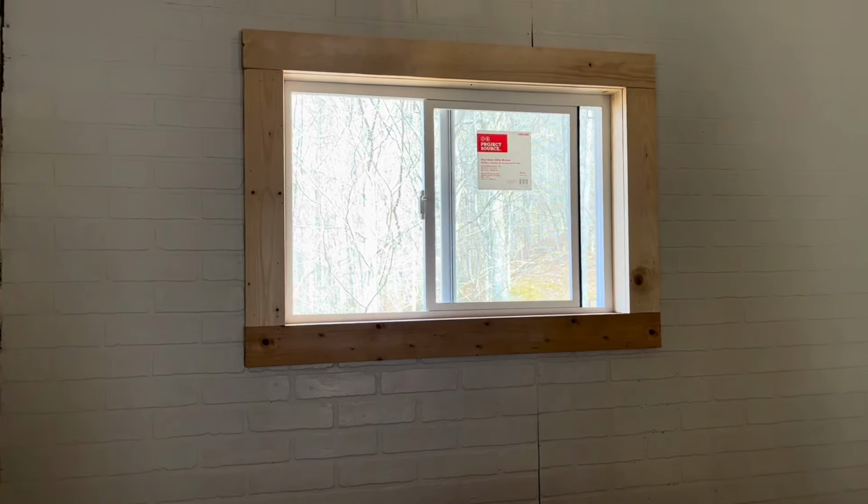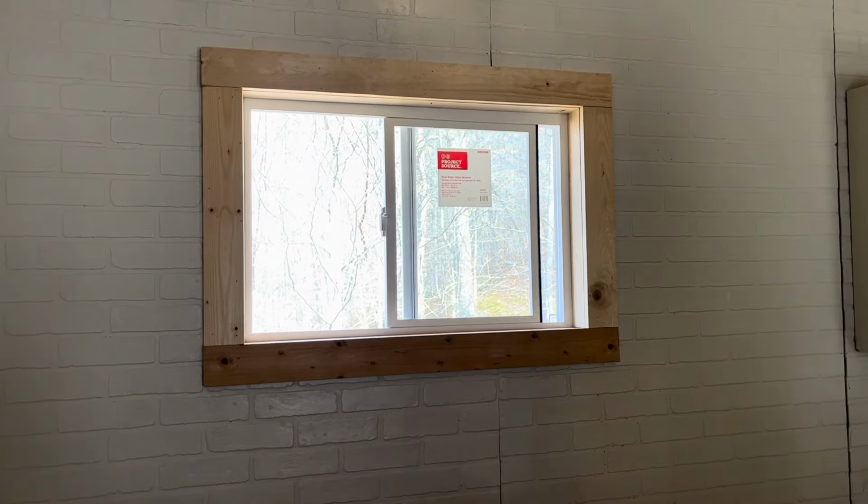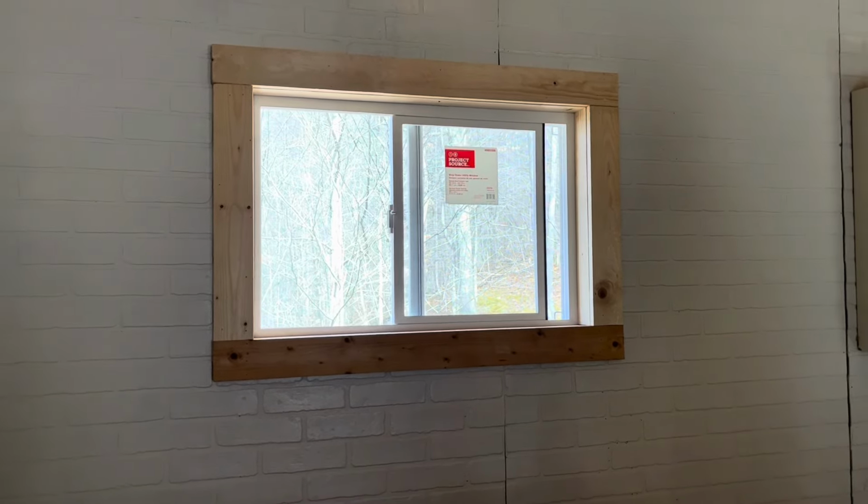Okay, so Keith got the trim put around the kitchen window. I feel like trim just makes everything look so much better.